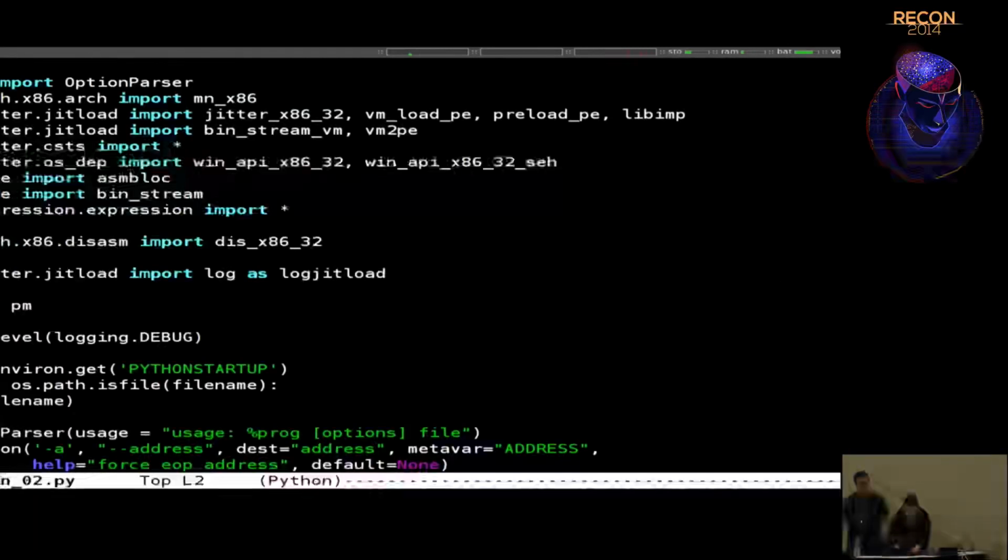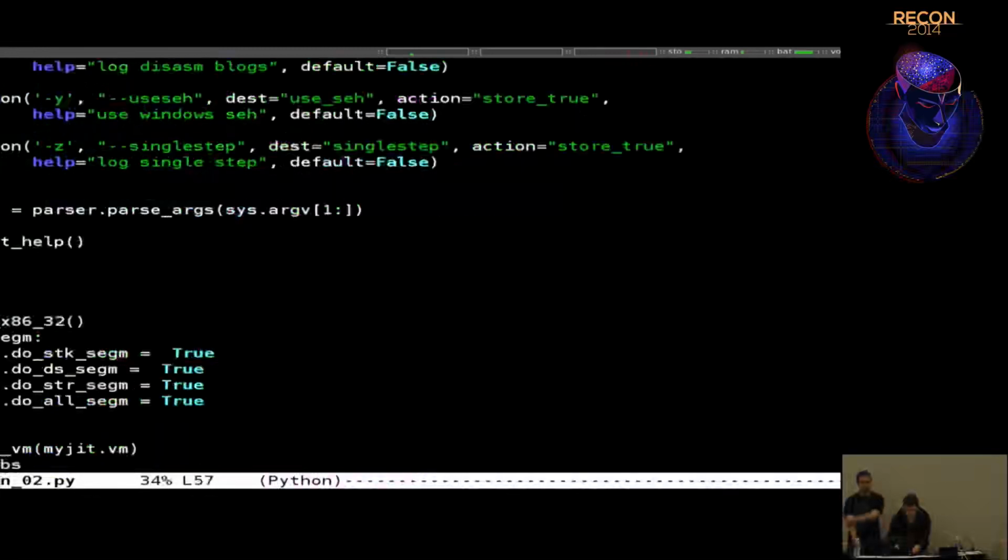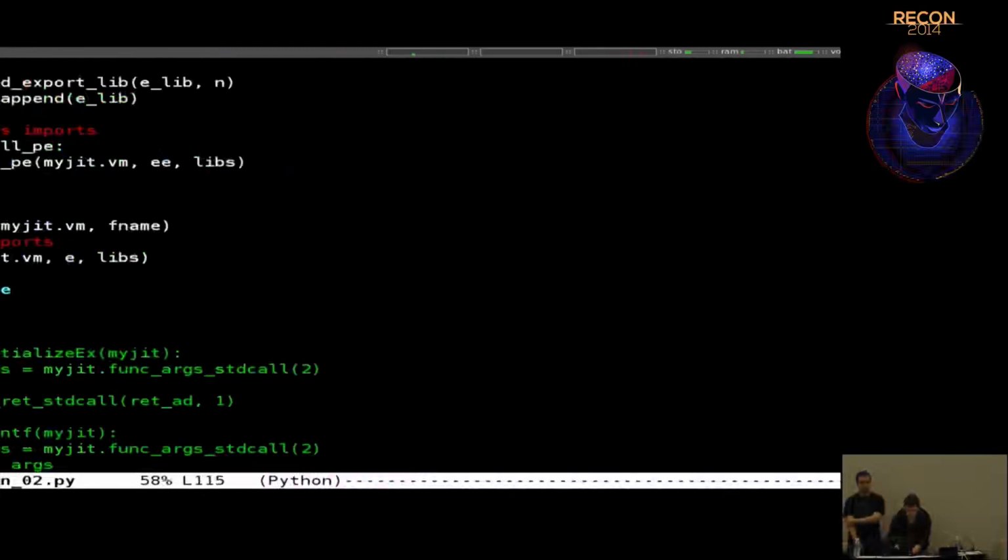So what we actually do is we just add this function. It's doing nothing. We just say there are two args, and just return one. So actually, nothing.